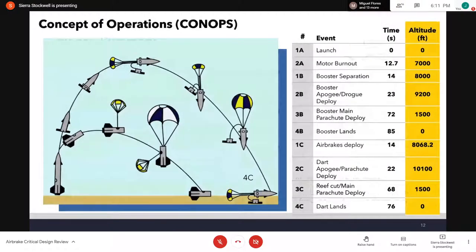Here's our concept of operations. At 1A, you can see our launch at 0 seconds and 0 feet. At 2A, you see motor burnout at 12.7 seconds and 7,000 feet. 1B, booster separates at 14 seconds and 8,000 feet. At 2B, the booster reaches its apogee and the drogue parachute deploys at 23 seconds and 9,200 feet. At 3B, the booster main parachute deploys at 72 seconds and 1,500 feet. And then at 4B, the booster lands at 85 seconds.